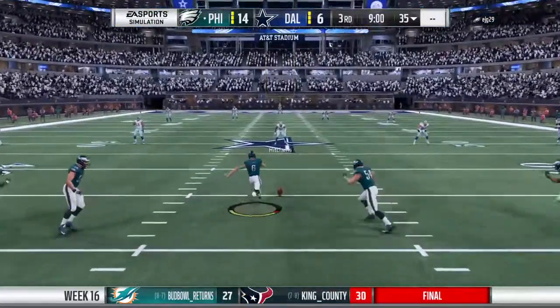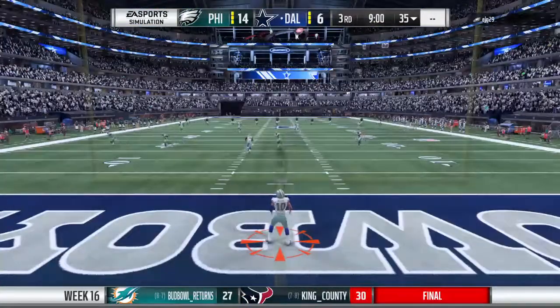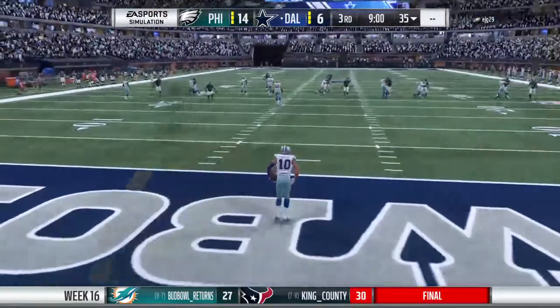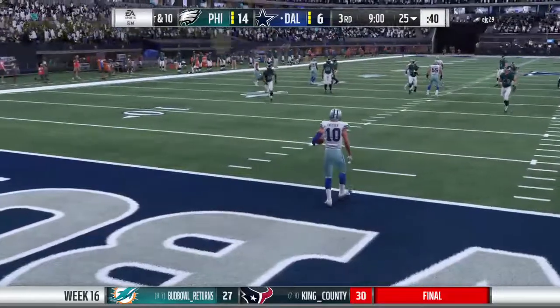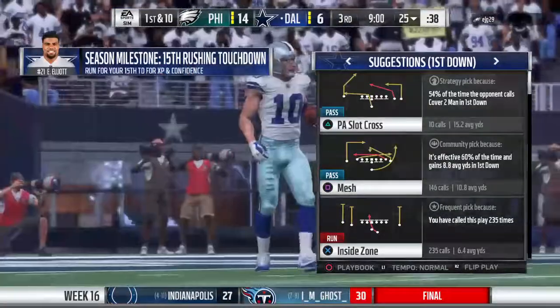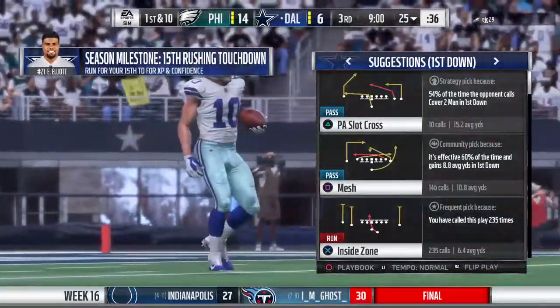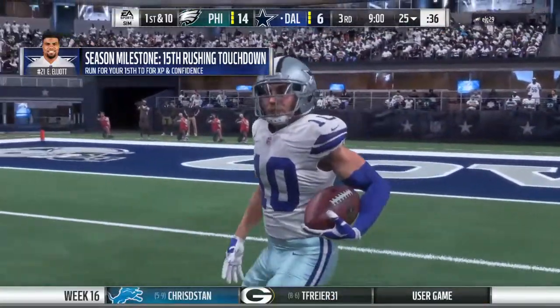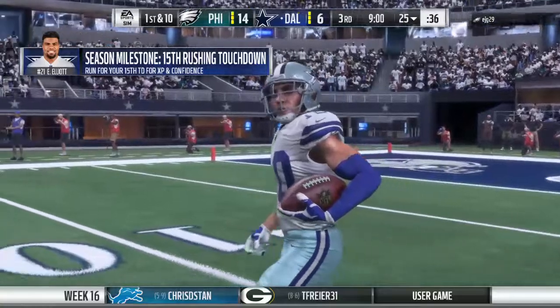Both teams appear ready for the fight ahead, and we resume action here in quarter number 3. That's fielded in the end zone, and he'll elect not to return this one, so they'll bring it out to the 25 on the touchback. Out come the Cowboys now as he'll go on offense first here in this 3rd quarter. They're down here, but very much in this game.